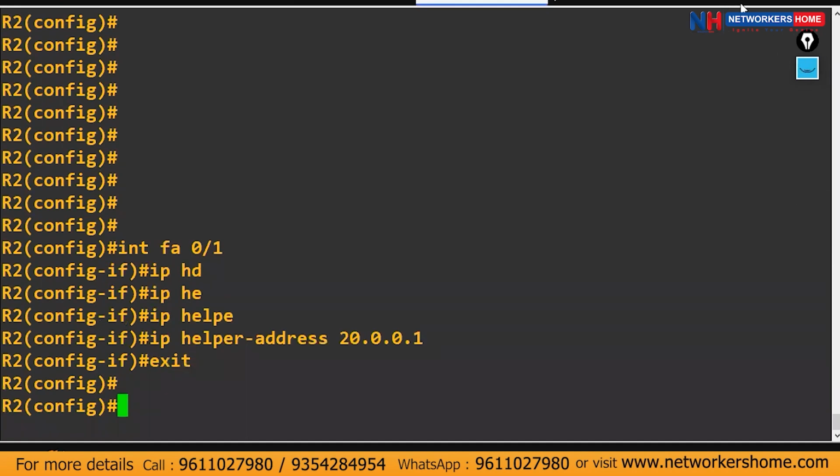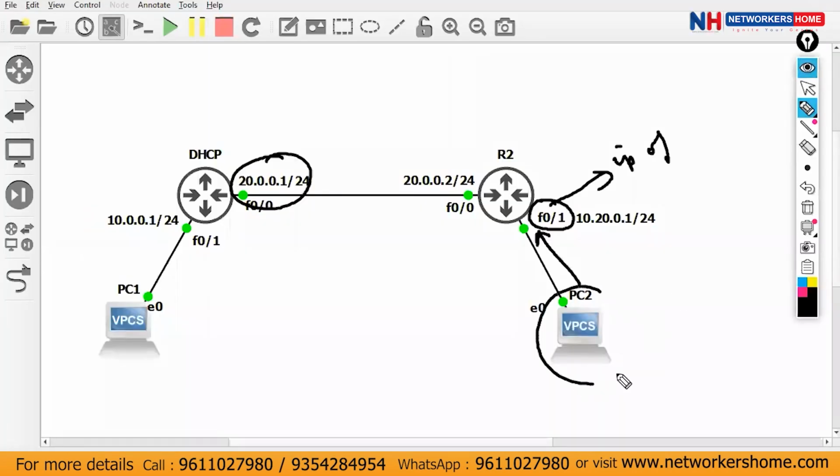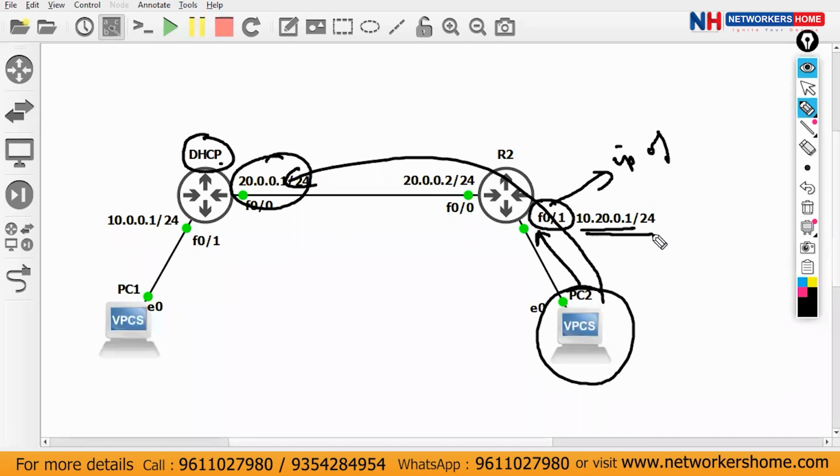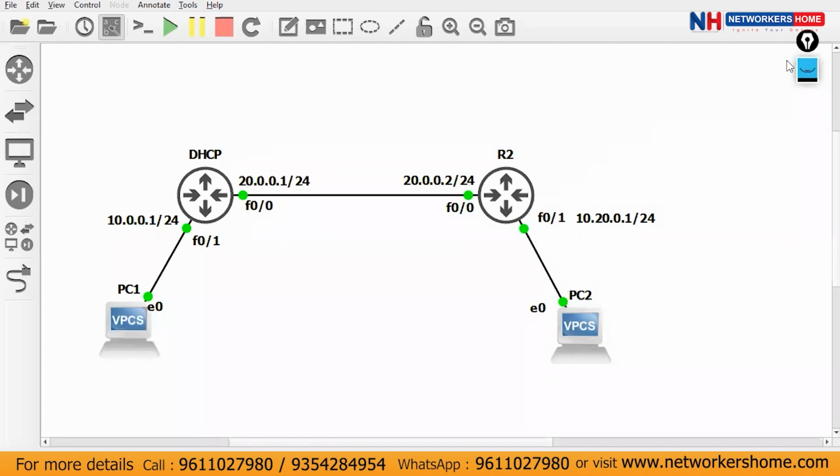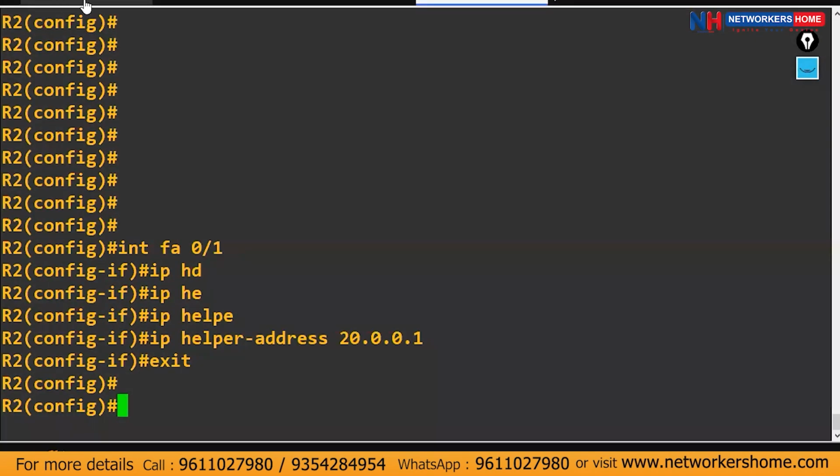Now PC2, which is in a different network, will also receive an IP address from the DHCP server. Before that, one more thing to be done is that the DHCP server needs to know where this 10.20 network is sitting. For that, between these routers, you can use EIGRP or OSPF as the routing protocol, or you can mention it manually, which I'll be doing now.